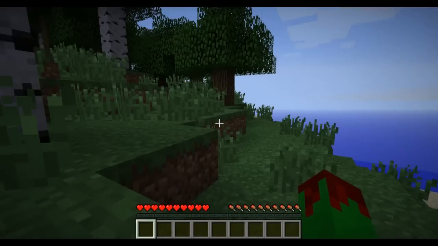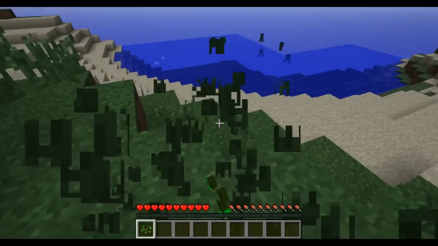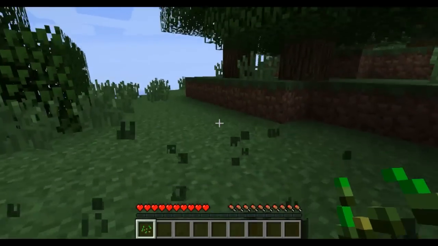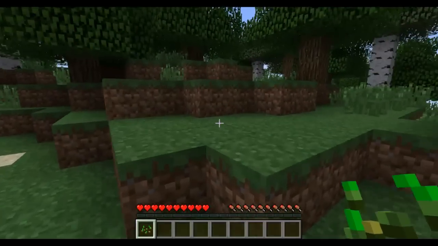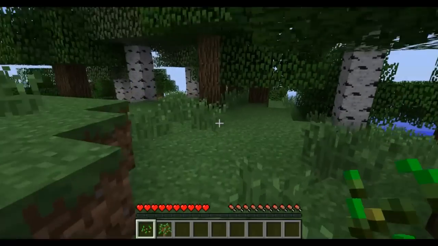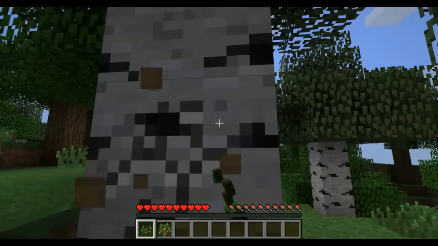Here we go. Now I'm under the understanding that they changed how water physics works, maybe mob spawning, so that you can't really make mob spawners like you used to be able to, which is kind of my favorite thing to do with Minecraft. Which is a shame, but I could be wrong.